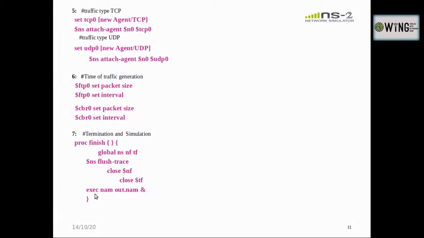Okay. So at last, if you want to execute the file, what command do I have to use? exec nam. What is the meaning of nam? Network animator, nam. What is the file name of nam? out.nam. What is the meaning of the ampersand? Where this out.nam file has been created, that file should be executed. Then only all this will be done. You don't worry about that. Before executing, I'm closing, it will do. No, it's not like that. Once after executing this, then only it will do all this operation. Okay. So this is the way we can terminate the simulation.